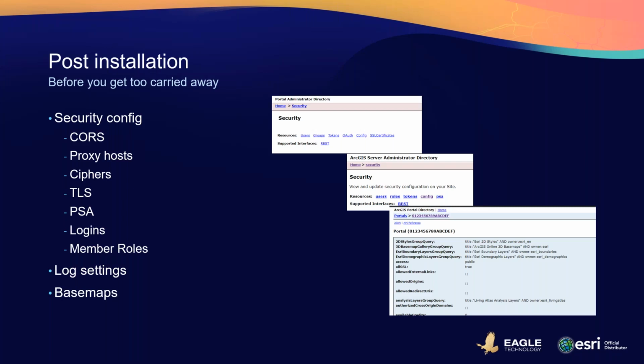A little word of warning here, take it from someone who's learnt this the fun way. Be careful when editing your ciphers and make sure that they are supported by the operating systems running your environment before you click save. As all of these settings are managed through the HTTPS interface, if you restrict it to unsupported ciphers, you then can't get back in and change it easily.